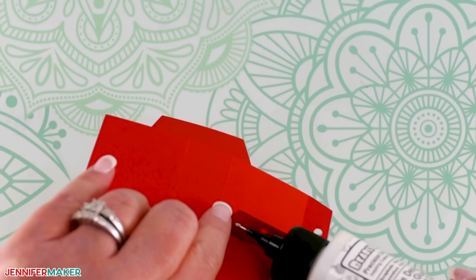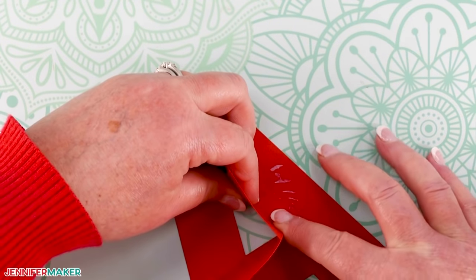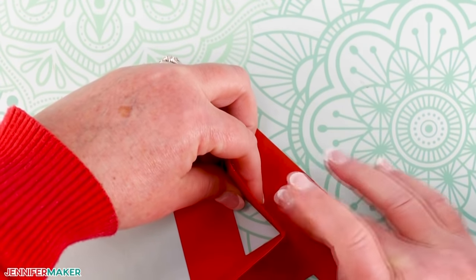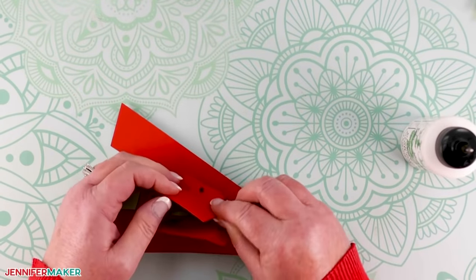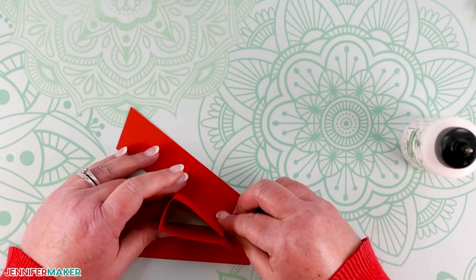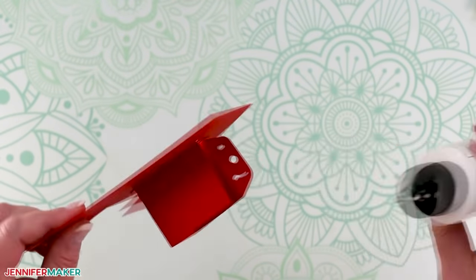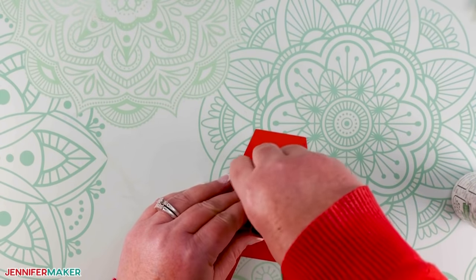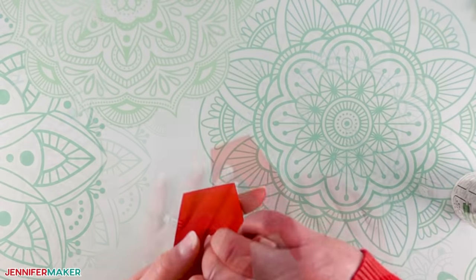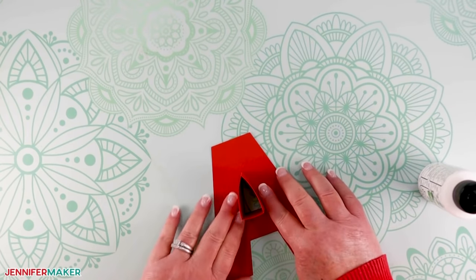Add glue to one of the long tabs on either side. Align the edge of the fold at the tab with the edge of the A piece. Glue the other tab to the opposite side of the counter. Take the tab with the circle and glue it to the adjoining side. The tab should be glued to the inside so you don't see it. And that's how we do the counter inside a letter or a number.